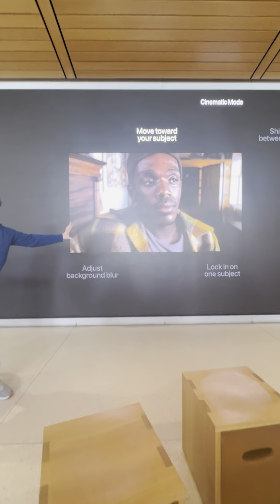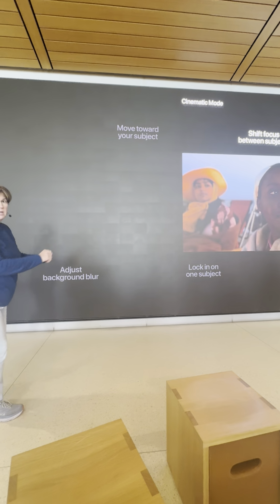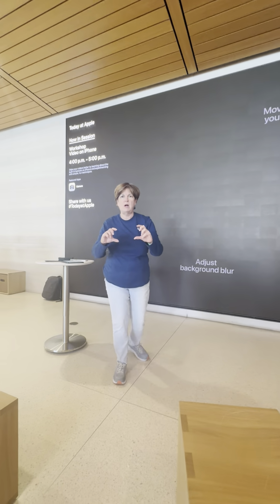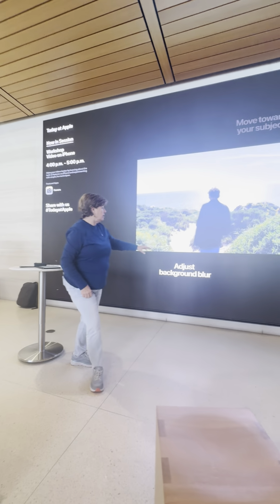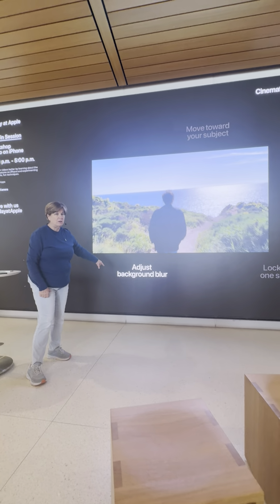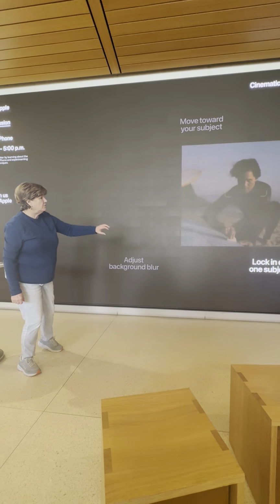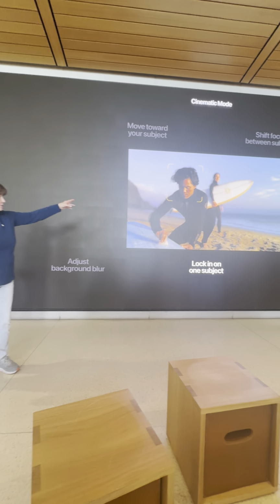Here's something to keep in mind. Maybe move towards your subject. If I were taking a picture of you, I might move a little bit closer to get in closer. And I can also adjust that black background look, okay? And if you want to walk in on your subject, you see that.